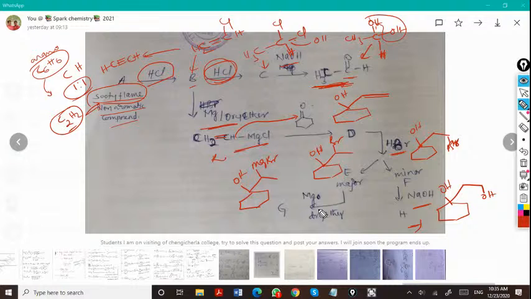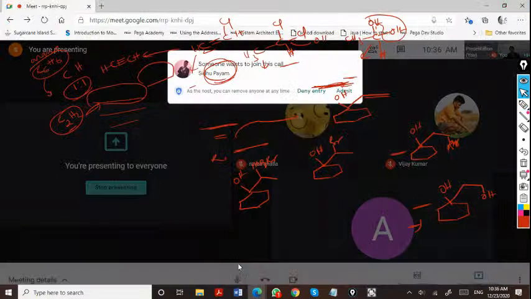Whoever has done the products can cross check. If anyone has not tried, try to search the reactions so that it will make you remember easily. To remember perfectly and to solve the question accurately, you need to see the reactions multiple times. By looking at the same question many times, you feel that it is a very known question, so you are able to solve it. But the mind will not memorize by looking at it for a long time. By practicing, your mind will absorb more concepts and more reactions. So try to solve as many questions as possible.